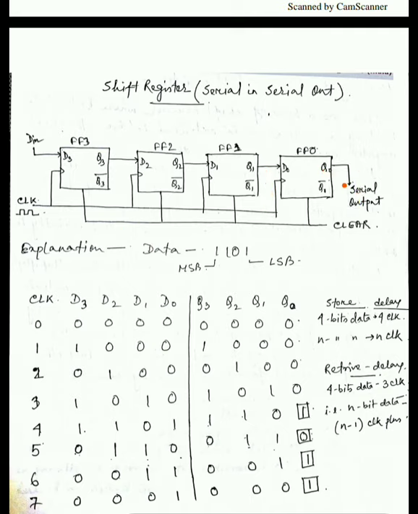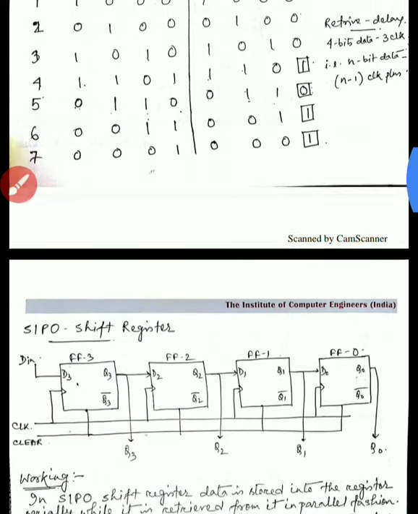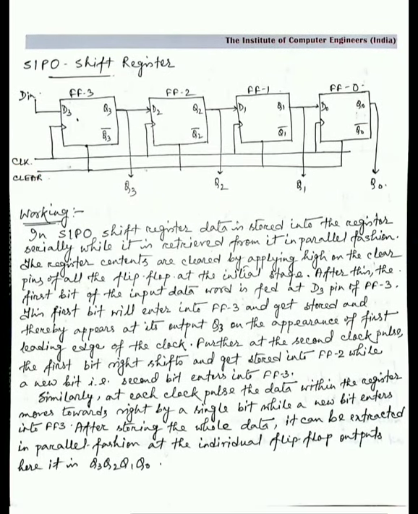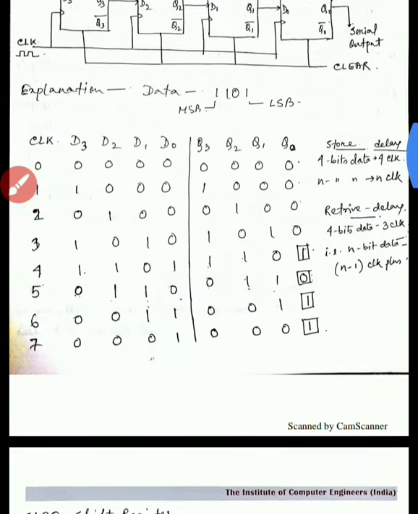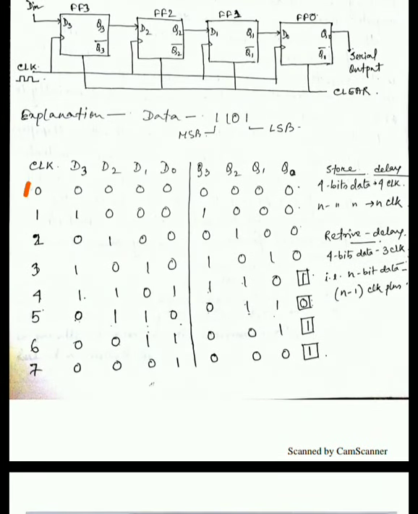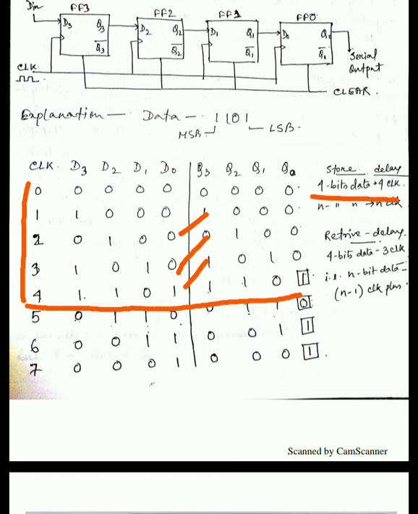As the data here is also stored in a serial way, that is one input line, the value goes from Q to D: D2 value comes from Q3, D1 value comes from Q2, D0 comes from Q1. So this mechanism is the same as explained earlier. The value of this goes to this, the value of this goes to this, and so on, which we have described before. The mechanism is the same as serial input in every flip-flop. So to store 4 bits of data we need 4 clock pulses.